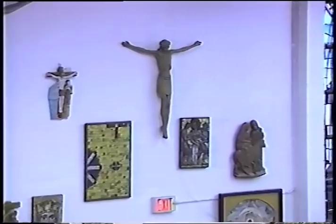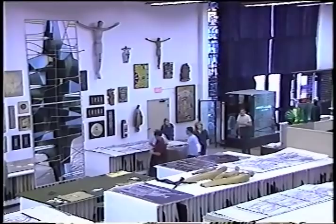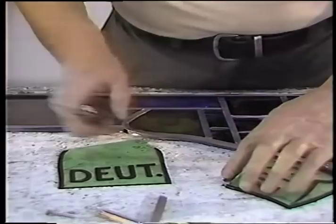For close to a century, the Conrad Schmitt Studios has etched its mark in extraordinary and incomparable ways. Its name has become synonymous with quality craftsmen, precise detail, and uncommon endurance, able to stand the test of time. The Conrad Schmitt Studios has created some of the best works of art in North America.